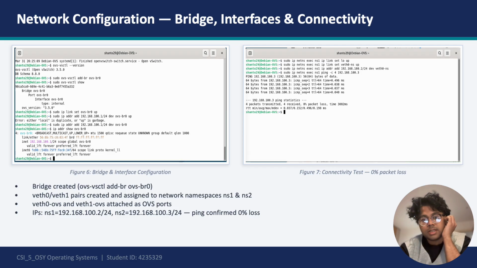I created two Linux network namespaces, ns1 and ns2, to simulate separate hosts. The veth0 interface was moved into ns1 and veth1 into ns2, while the other ends, veth0-ovs and veth1-ovs, were added as ports to the OVS bridge.